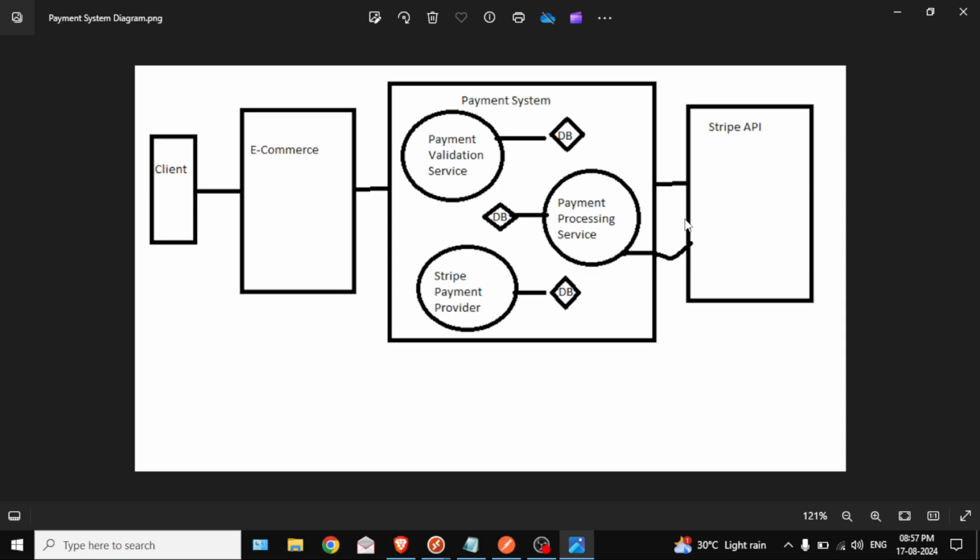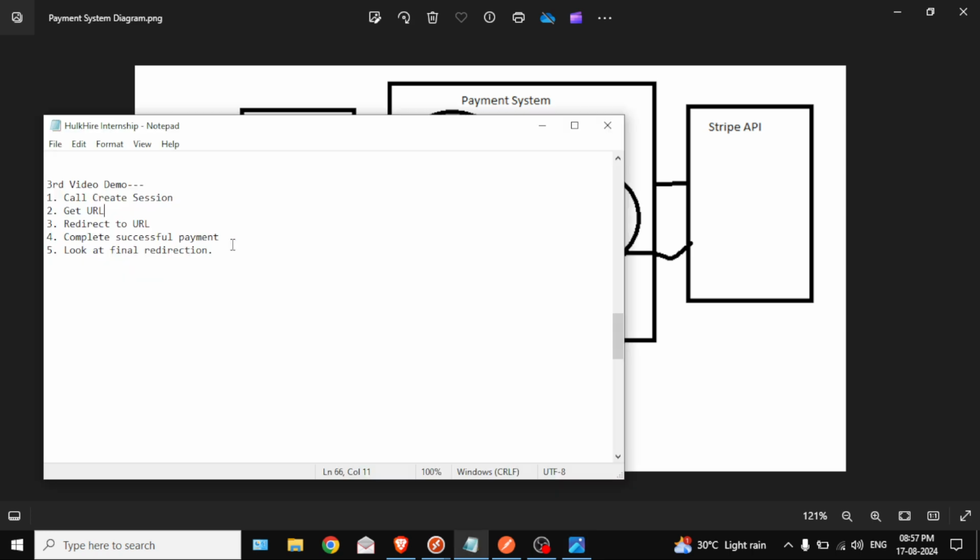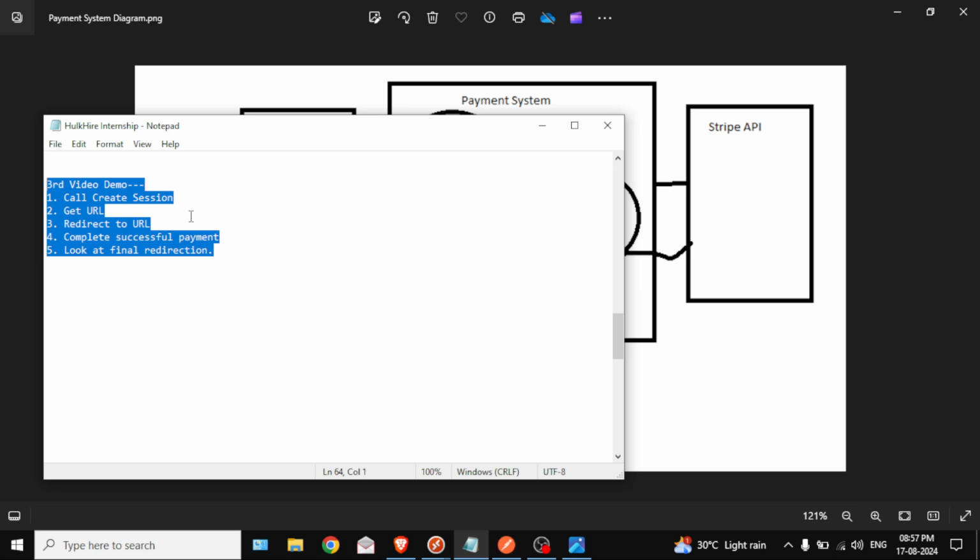It will all be done in the layered format. This is the complete overview structure. We will learn more about the project, seeing its documentation, and learn many things from there. So yes, this is what we are going to do in this video.